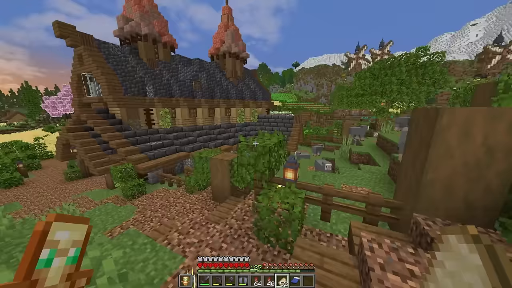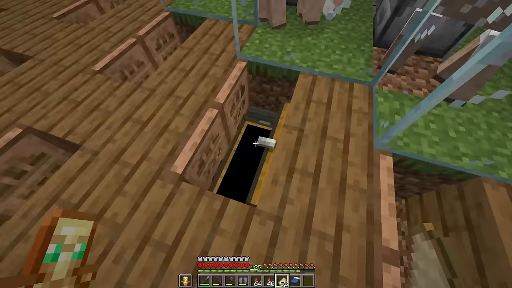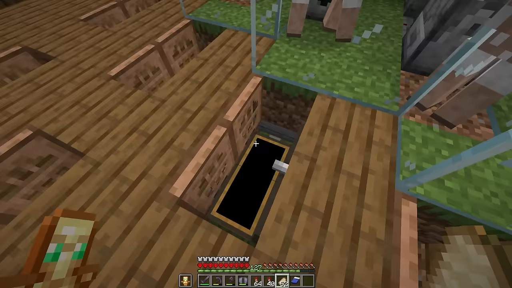But here we have my sheep farm. We've got a bunch of sheep on the outside here, and I breed them up if I ever need a lot of a bulk color. But I actually built another sheep farm recently, so I don't really need to do that. In here, I've got one of every single colored sheep and an automatic farm hooked up. So if I ever do need any wool, I can come down here and get any of the colors that I might need.